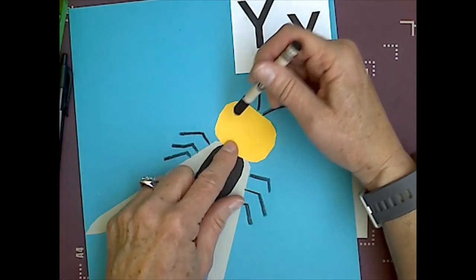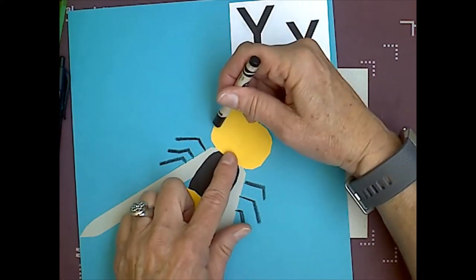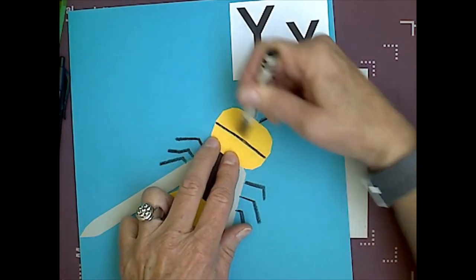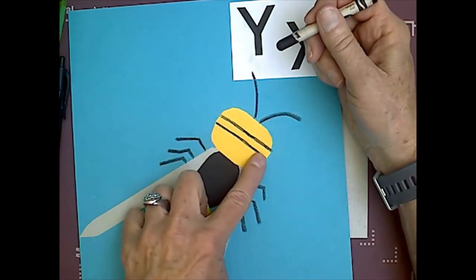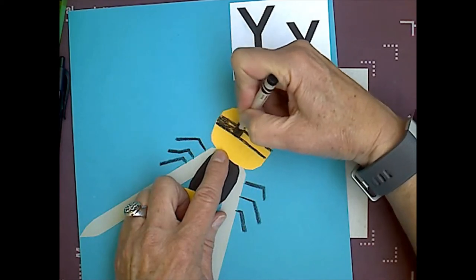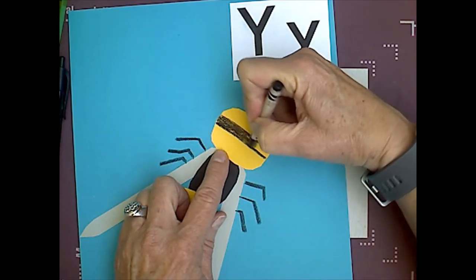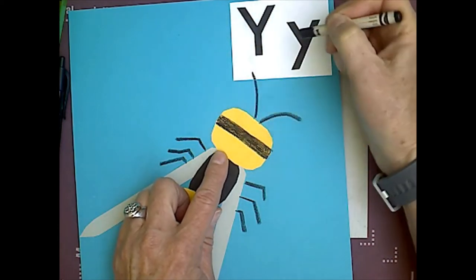Okay, so, now for the markings. They have very distinct markings on their bodies. So, for the head, the first thing we're going to do is we are going to draw two lines right down the middle. And then, we're going to color this in. And we are using the crayon. We will use our special marker last. So, I'm going to color that in like so.